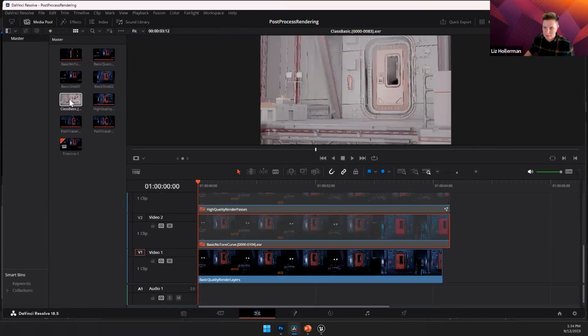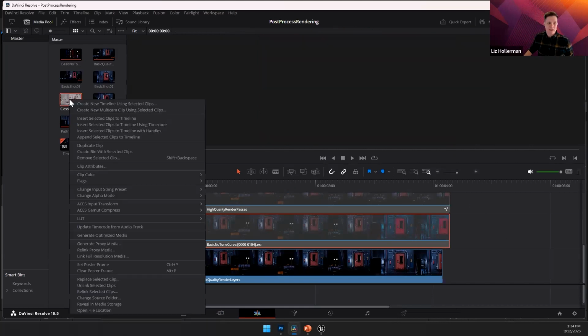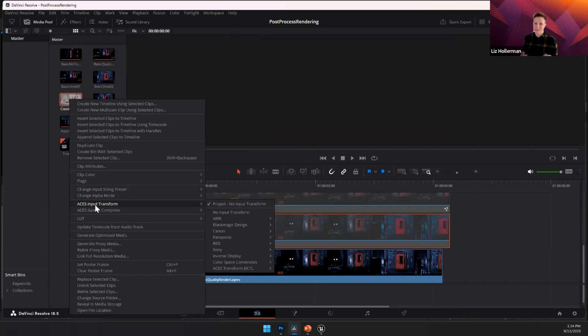Okay, and if you have that happen, some of this is because I need to adjust this ACES input, and that's why I'm going to adjust this here. I did this for my scene in particular because I have different renders doing different things, and so I wanted to not have a global change to the input transform for color. Otherwise, I wouldn't have been able to adjust the other clips.